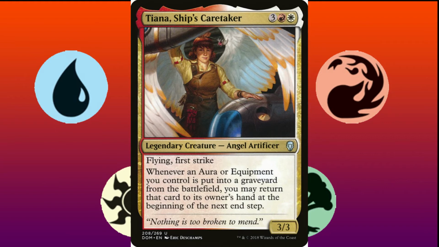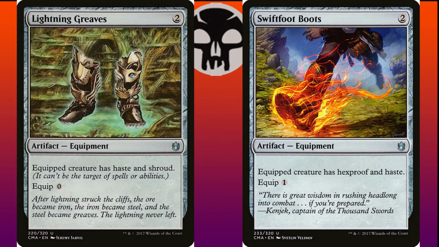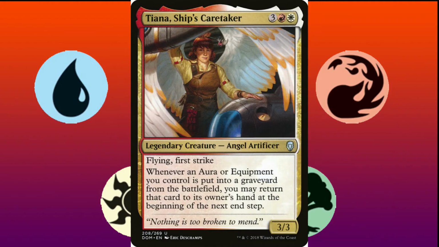But having her off to the sidelines, a 3/3 flying first strike for 5 isn't the best, so kind of have her sitting off, maybe put a few Swiftfoot Boots, something like that, on her just to keep her around, and then after that, anything that happens, you can just keep laying more enchantments back down. Definitely think this is an interesting commander to choose, and since Dominaria just cycled out of Standard, she's only going for 25 cents. That's not bad, even cheaper than Gerrard.